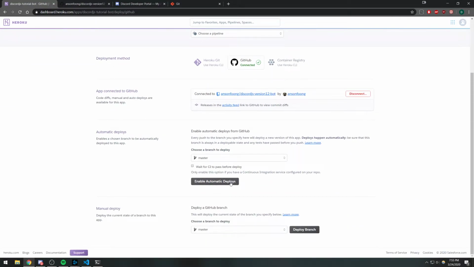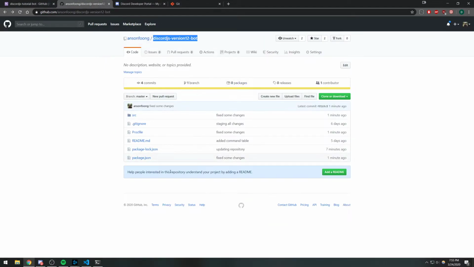And if it gives you an error, it's mostly because your repository is empty. So if you try to connect before there's anything inside the repository, it's going to give you an error. So make sure you follow the same steps that I showed you on how to make changes to your remote repository by staging on your local repository, committing, and then pushing. Okay, you need to make sure you're doing all three of those things.